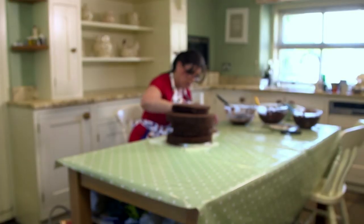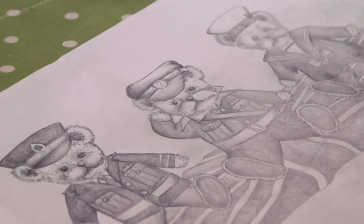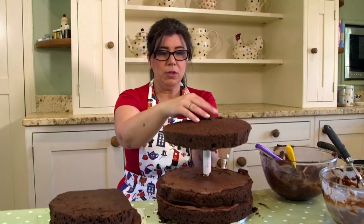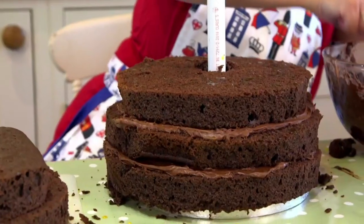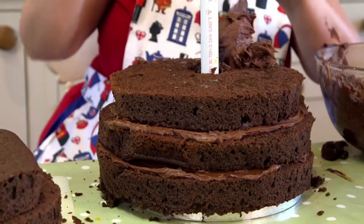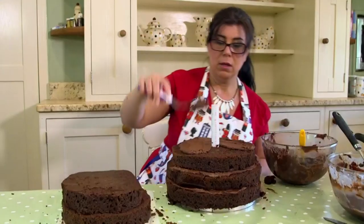Back in Clitheroe, Rosie started to build the trio of cake bears for her Armed Forces Day cake. I'm just going to put some cake layers onto my board, and the idea is that I can then take this, once it's done, and slot it down onto my board. Go feed an army.